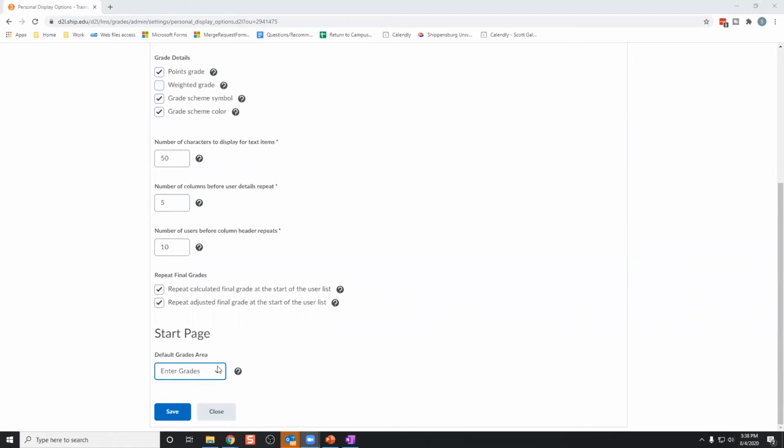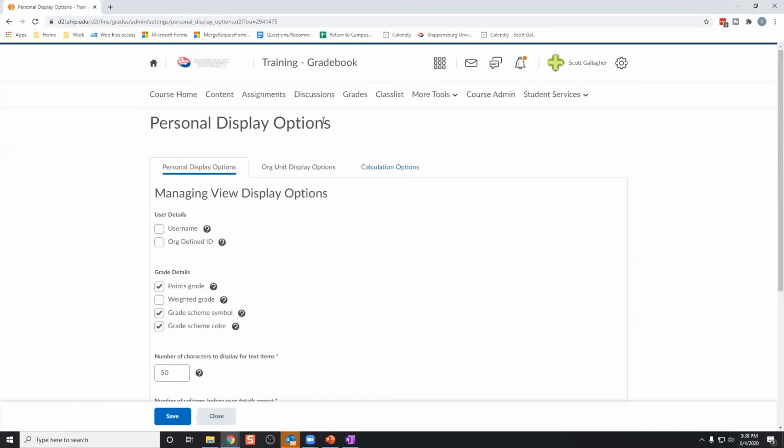And this is just personal, what you like to see when you first go to grades. If you change this to any of these options, you can set it so that maybe you just want to see managed grades the first time you click grades. So that's all it's doing. It's dictating what page you go to the first time you click grades, or anytime you click grades. So one of those interesting options there.